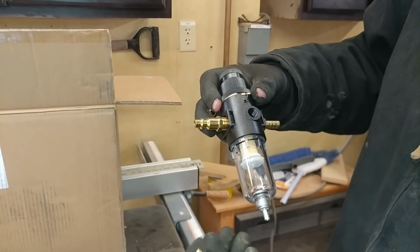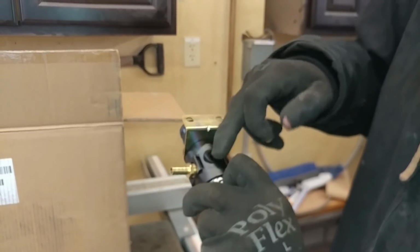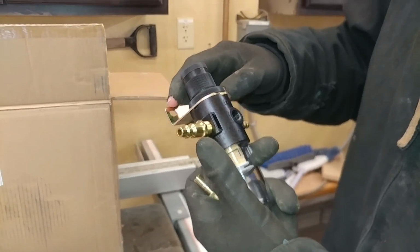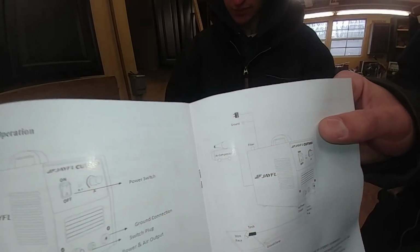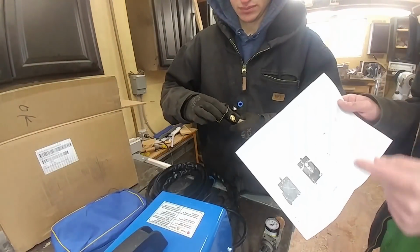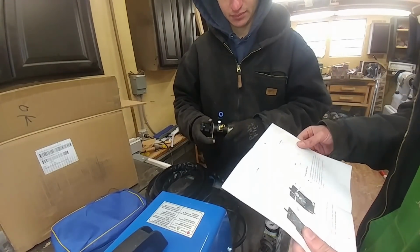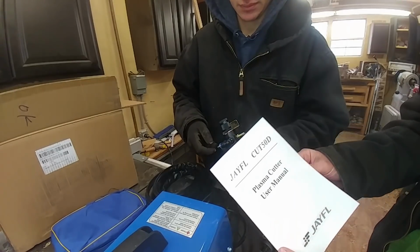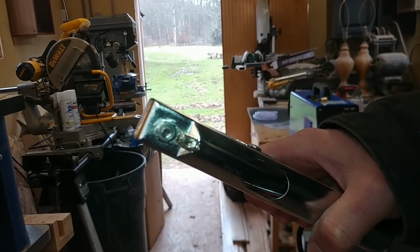I don't know what that Allen key is on the back. I think that's another port if you wanted to maybe put another gauge in or another line for something. But yeah, it goes from left to right. I just noticed the manual shows a Cut 50D and ours is a Cut 50F. And I think the reason we figured out why they don't have a gauge here is because there's a gauge on the front of the machine. So we'll have to figure out how to hook that up with a manual that's for a Cut 50D when we have a Cut 50F. I just saw on this ground clamp, they have actually soldered the connection.